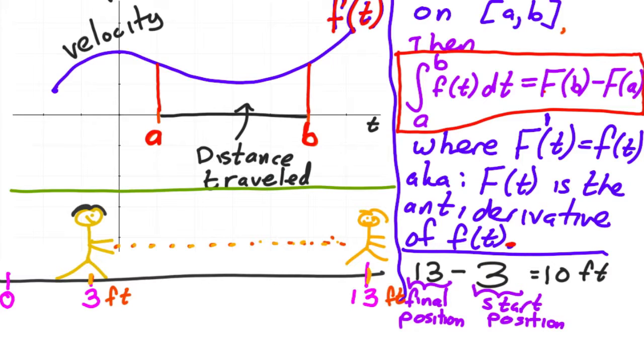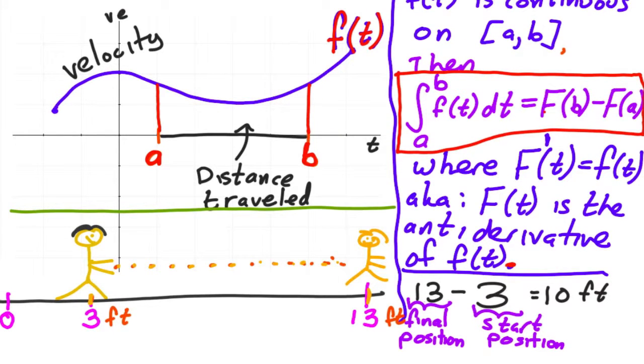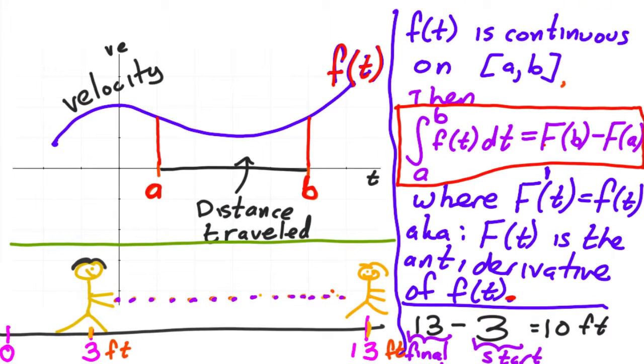Okay. But how does it... What does that have to do with everything else? So, basically, if you want to find the distance that you've traveled, all you need to do, if you know your position, all you need to do is subtract the final position minus the starting position. Okay. Okay. So, what we're saying is that you have velocity here, and if you wanted to find the distance traveled, or the area under the curve, which is interpreted as the distance traveled, all you need to do is you need to know the final position and then subtract the starting position.